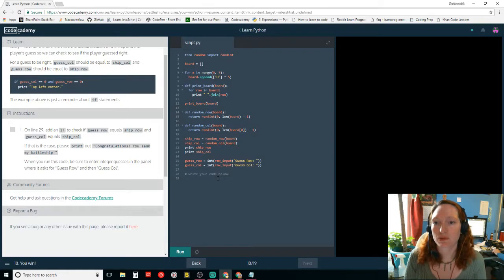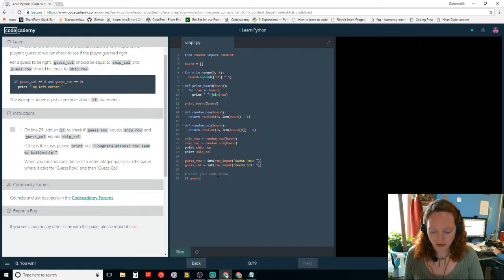Okay, for guess to be right. So if guess column, right, equals ship column, and guess row equals ship row.